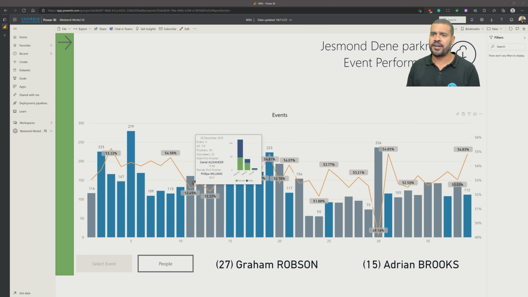The other things to start to go through is that consistency of colour. So we need to be talking about theming, things like that. Now, one of the things I'm not doing on this report and in this video set is I'm not putting on the Parkrun official theme. Parkrun official theme? They don't have a Power BI theme, but they have a branding guide. Where you've got a branding guide, you can build a theme. So you can go to a Power BI theme generator and start to build your theme using that.